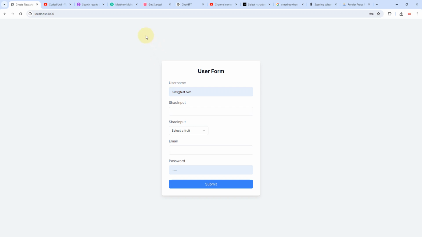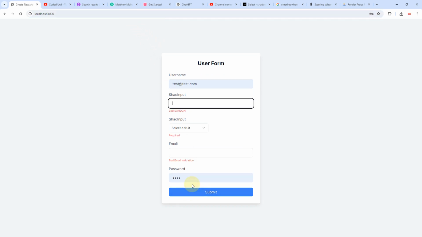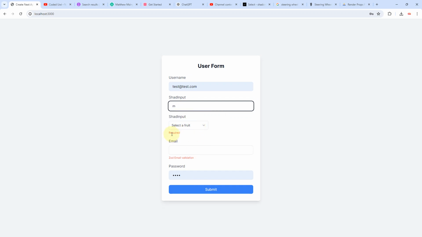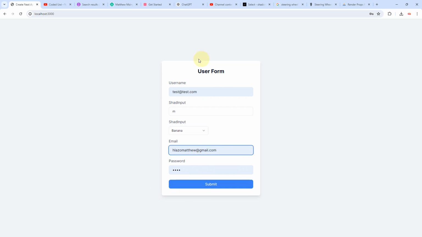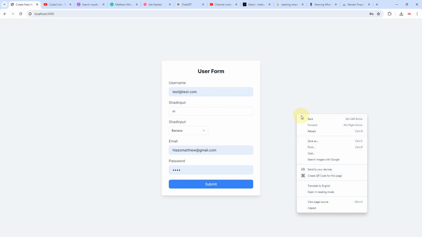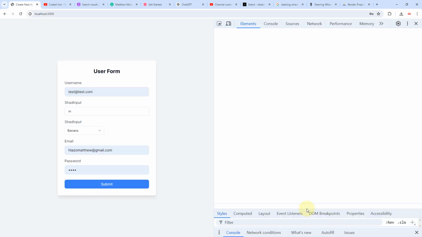So let's go back here, refresh. As you can see, this is still needed. It's going to disappear. This doesn't disappear at the moment, but let's check what will happen. It looks like it disappeared. How are we going to test that? Let's put everything here and then let's see if we will console log.